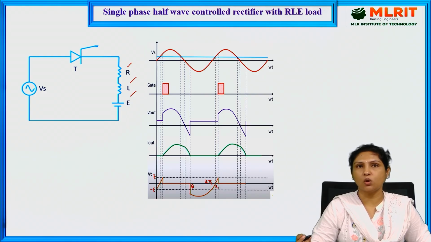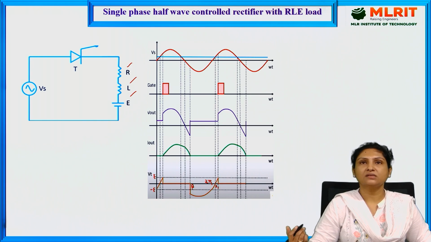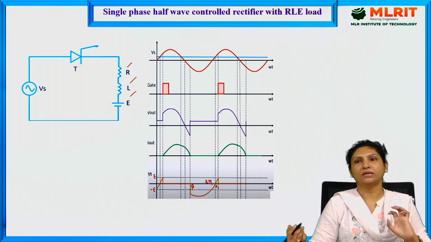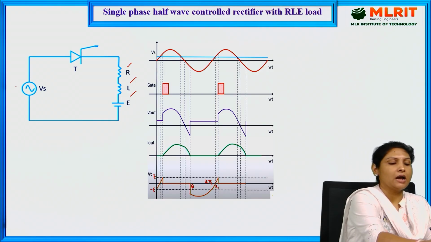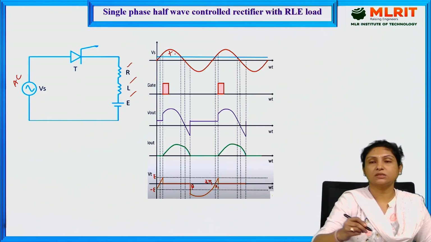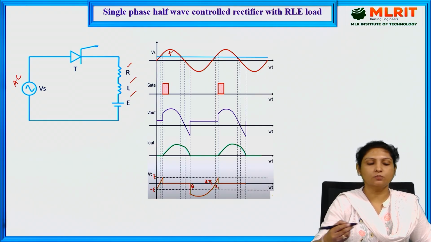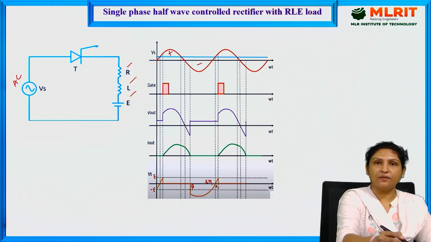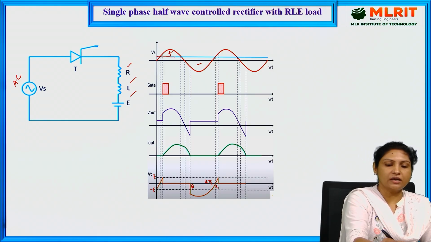And as we all know, this single phase rectifier with RLE load, rectifiers basically convert AC to DC. So the input is AC and output is DC. And here, this is the input voltage which is alternating in nature, which has both positive half cycle as well as negative half cycle. So far, we have seen waveforms, and here in this RLE load, we have this straight line which represents the EMF, E.